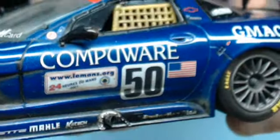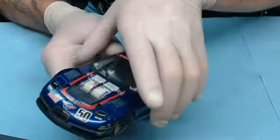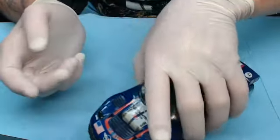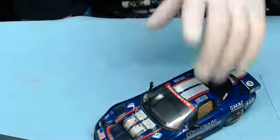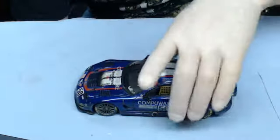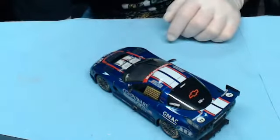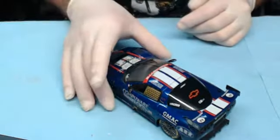But like I say, it's weathered down the side some, and after all the decals were put on, it was clear coated over top and actually polished out. This car was super shiny before I did the weathering, but I just wanted to do something a little different. Most of my stuff is all pretty clean, brand new, and shiny, so this one was just something a little bit different for me.